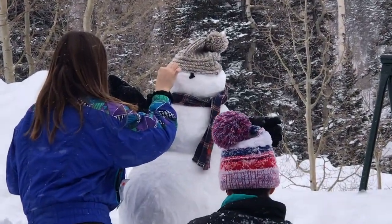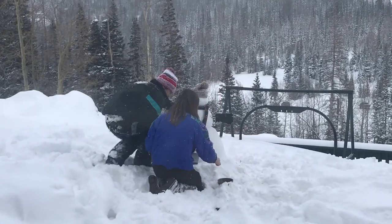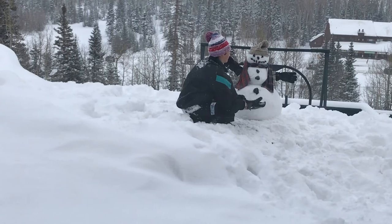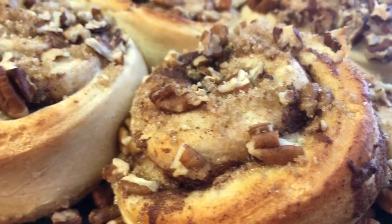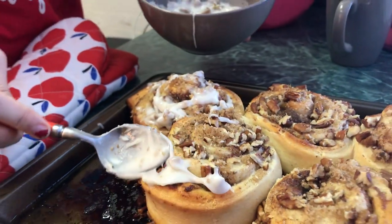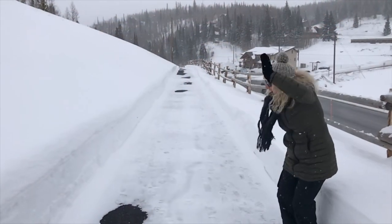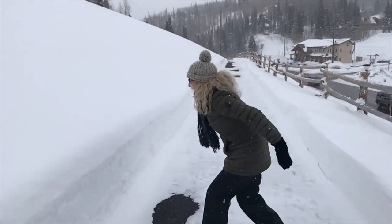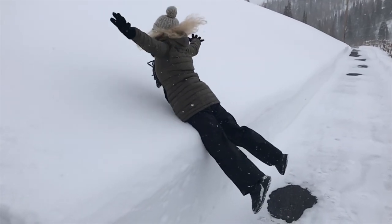It was wonderful to see my two teenagers being kids again. Our beautiful day of playing in the snow was finished with the freshly baked cinnamon rolls and a warm cup of milk. Unlike the cinnamon rolls that we're going to show you in a little bit, these were semi-homemade. But before we head down the hill and I get back in the kitchen, I'm going to give it a shot at this snow jumping thing.